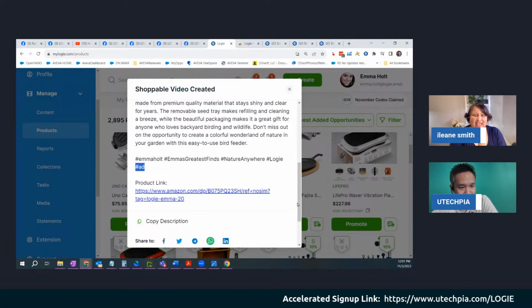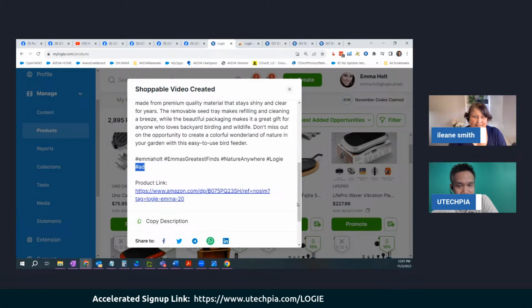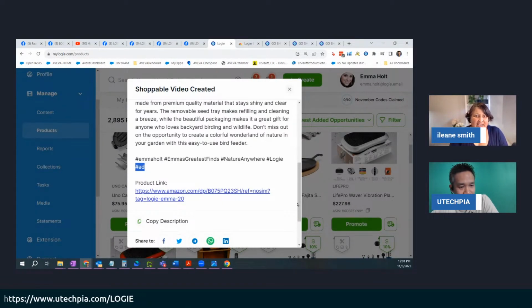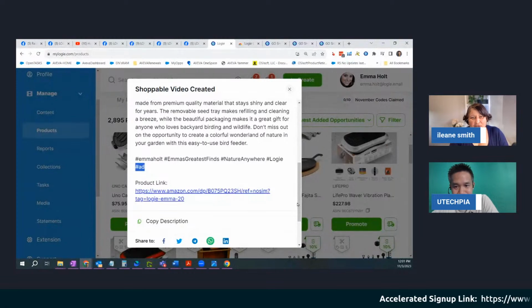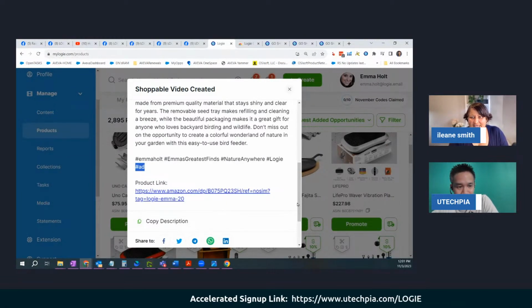You also can say paid links or commission earned. And you don't have to have all those hashtags there because it's going to have a hashtag with your name and a hashtag with the brand's name. You don't have to add those hashtags. That part is totally up to you guys. And I think you probably figured that out from what I've been saying.